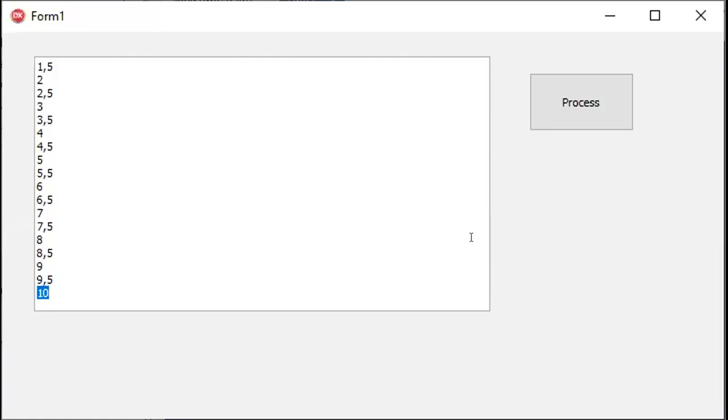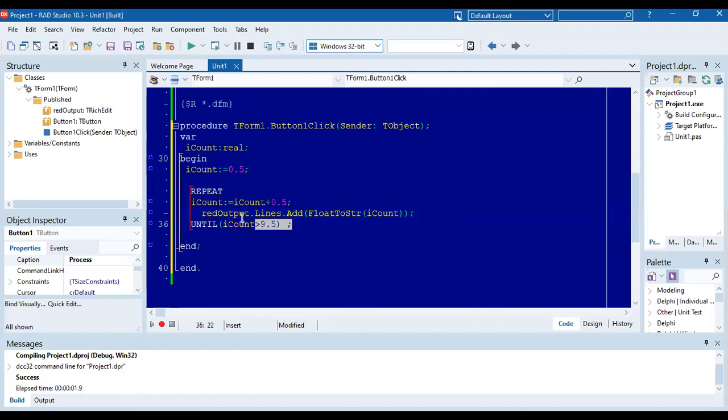Then it will see now it's a 10, then it stops, but it will stop after writing the result, because the condition is being checked at the end of the loop. So by the time it's 9.5, it loops, then it will write, it will loop, then it will check, okay, it's 10, so I'm stopping it there.